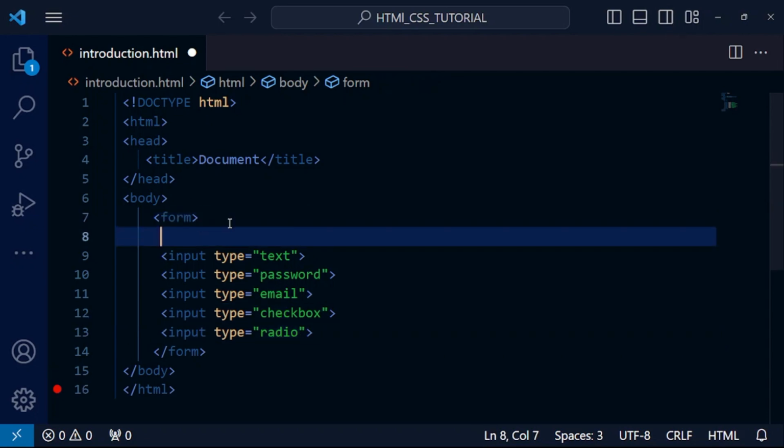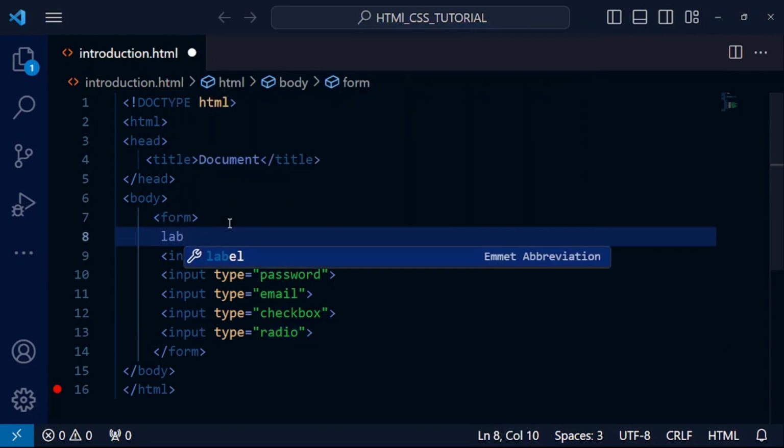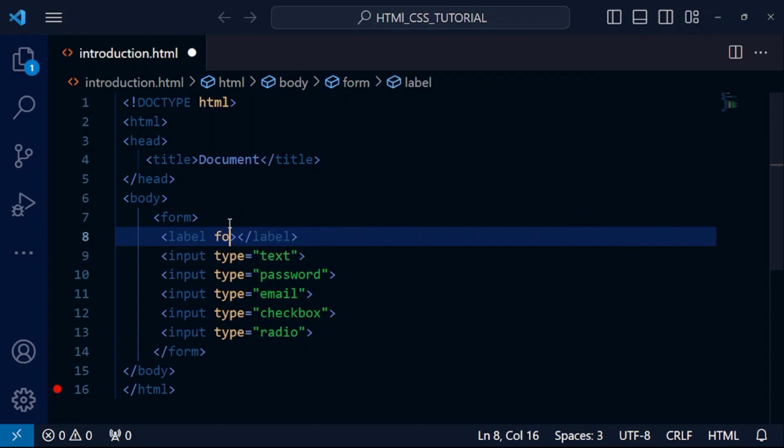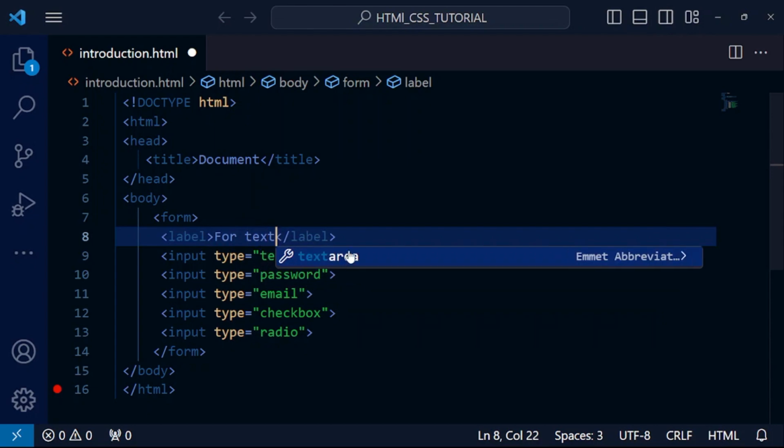Now for us to differentiate what type of input it is, since this is a text box, we can use the label tag. We use the label tag to give a label to the type of input we want. So put label, say for text.